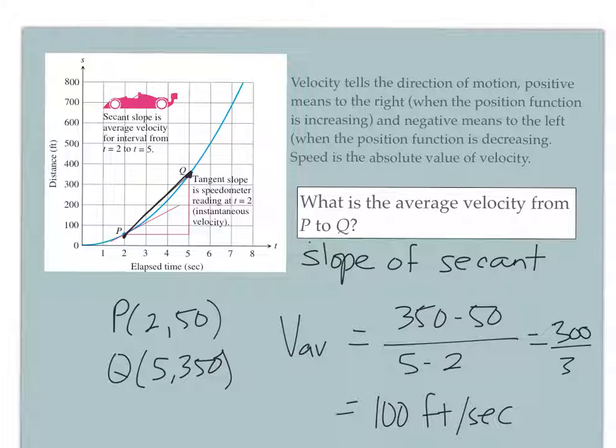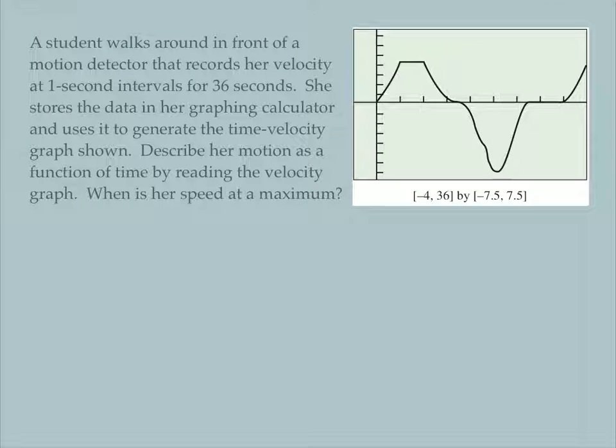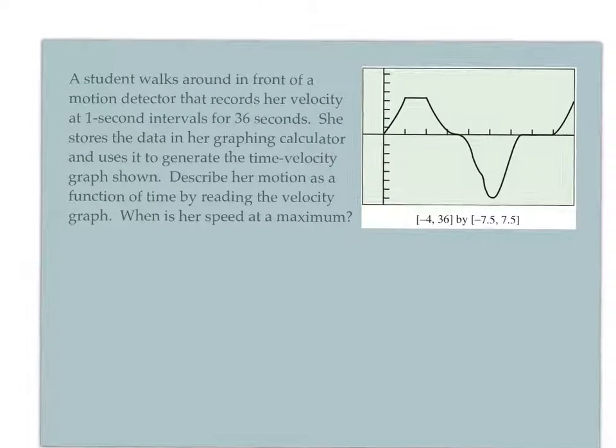This is like a race car, I think. I mean, it's a race car in the picture. So that's not very fast. I guess it's right at the beginning, though. That's only after 2 seconds. So after 2 seconds, it was going like 100 kilometers per hour. That's pretty good, I guess. Is that fast? That's a pretty good 0 to 60. Yeah. So, okay, if it says average velocity, it just means slope.